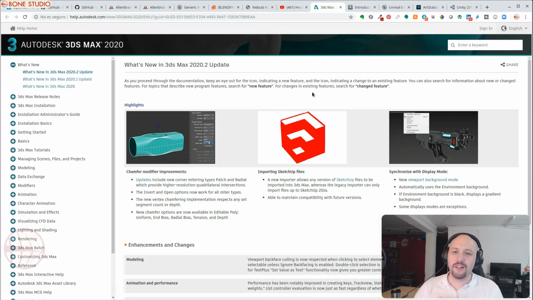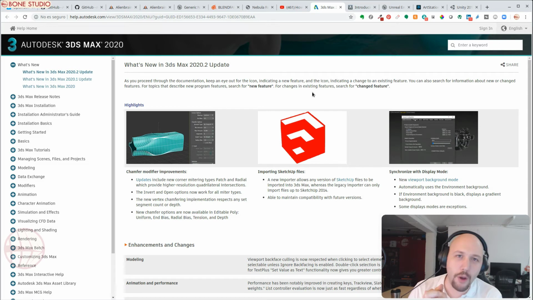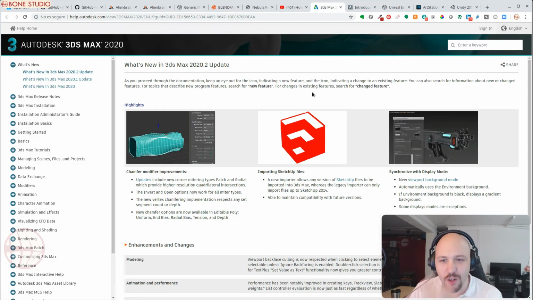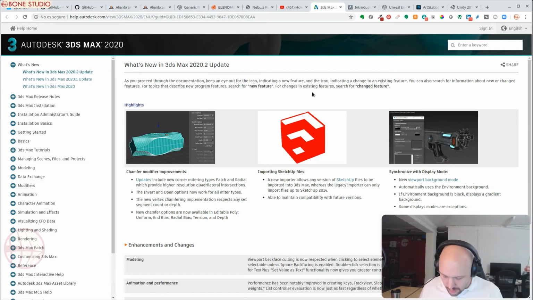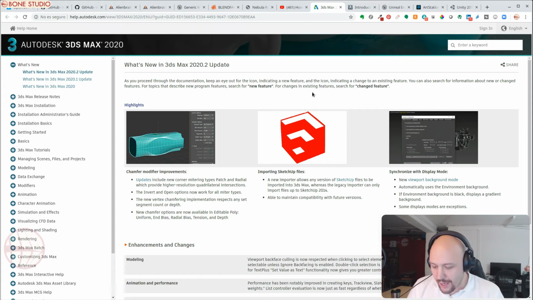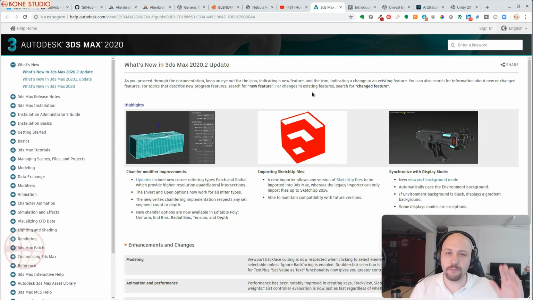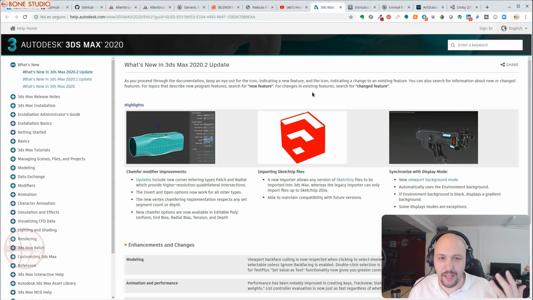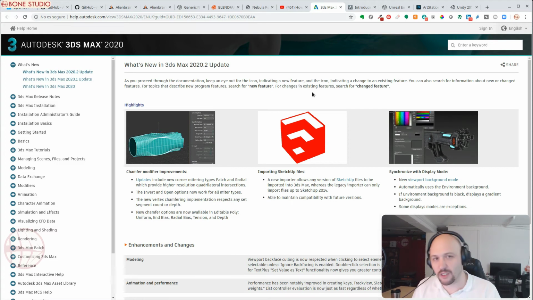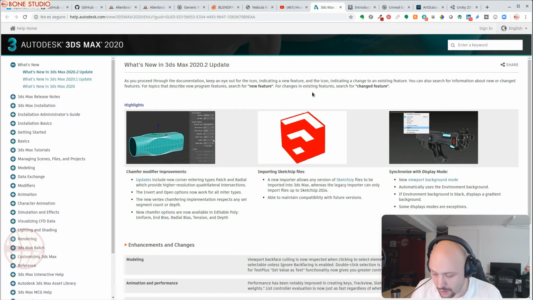Now the most important thing here, the update for 3dsmax 2020.2. Yeah, we have a new version of 3dsmax out. And what are the new features? Well, there's a new SketchUp importer because the previous versions of 3dsmax supported only between SketchUp 6 and SketchUp 2014, so it was a 5 years delay between the supported versions of Max and the actual version of SketchUp. So it's good they updated the importer.